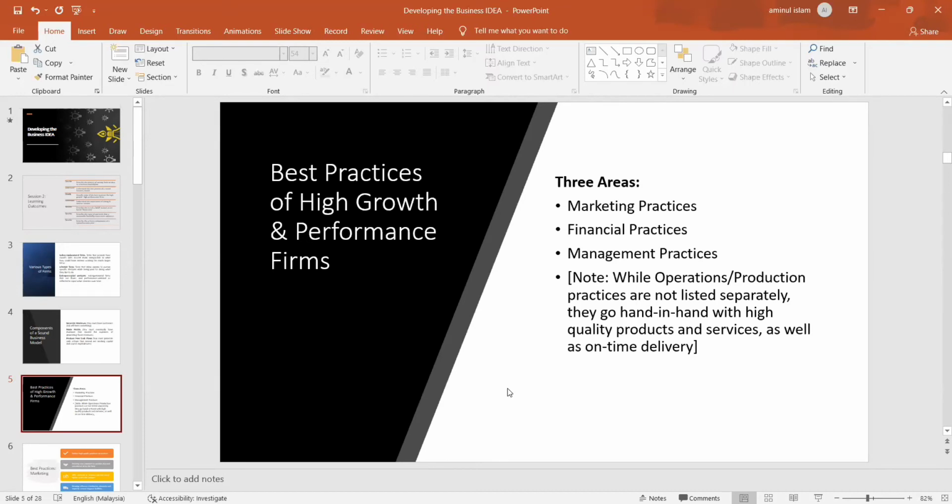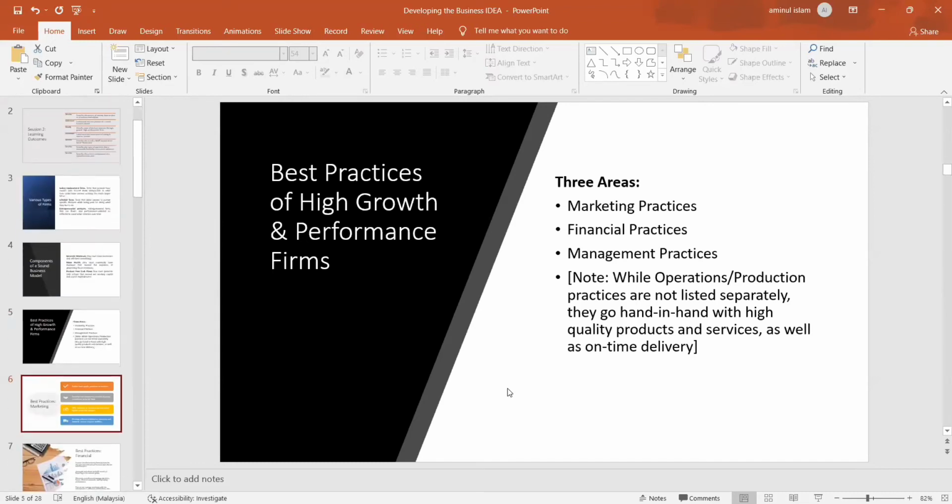Management involves making decisions every day. Certain decisions are of course made in the marketing division or financial division, but the critical decisions are made at the management level. Every decision made by the management, the leadership, the managers and the leaders of an organization will have severe impact on marketing and financial practices. So we look at the three most important ones, but here we put a note. The operation and production, even though it's not listed here, is automatically covered by marketing, financial practices and management practices. So we are not classifying it with a different headline here.